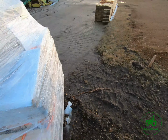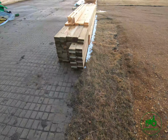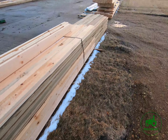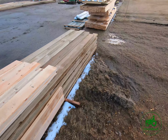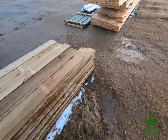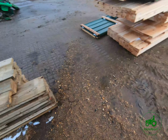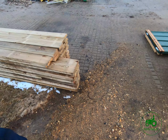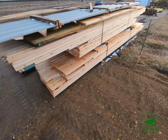But here are the clear panels. This is all of the screws and everything else that's needed for the building. And then we have a couple bundles, 3 bundles I guess, of all of the boards and everything that they'll need. I'm guessing that those are the boards that go in the ground. And then we have all the 2x4s.